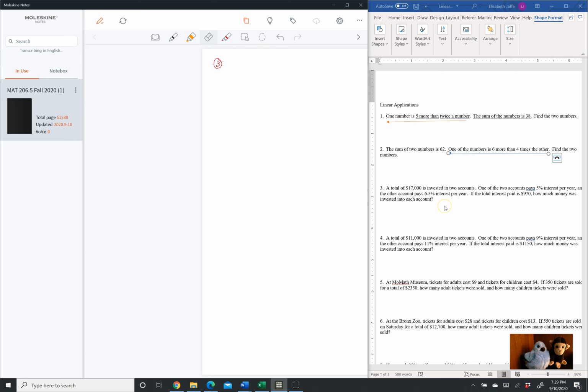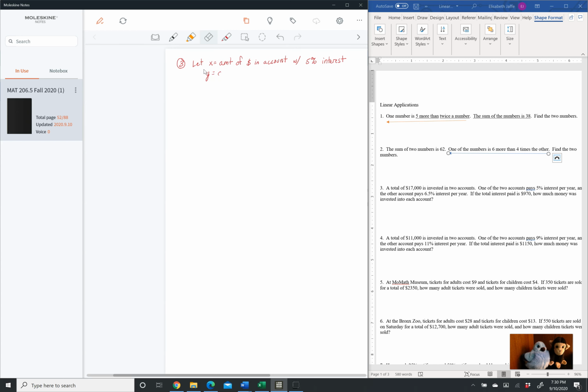So you have to be really clear here. And you have to remember that x is a value. So you can't just say account with 5% interest. X represents the amount of money in that account. And that's important because I will take off a half point for that. X represents an amount of money, okay? You can't just say it's the account. It's not the account. We don't call it account X and account Y. We're saying that X is the amount of money in the account. So your X and Y is always an amount.